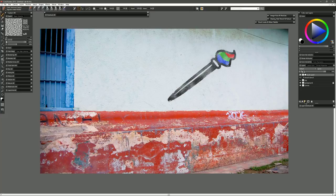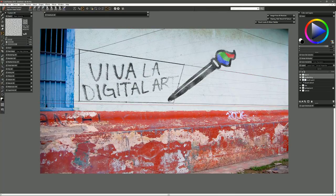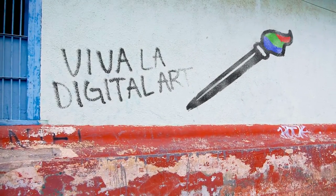That's how you paint a stencil. Before we go, I'll create one more layer and show you how to quickly create handwriting on the wall. I'll choose an airbrush called Wild Airbrush from the Airbrushes category, select black, and write 'Viva la Digital Art.' We'll name this layer 'Handwriting.' We can reduce the opacity to help it blend in. We can add a mask to that layer, select black, go back to Square Hard Pastel and use it to scrub some of the paint off the wall. Once done with the mask you can right-click and choose Apply Layer Mask — and now you have some digital graffiti on top of a real-world photograph.